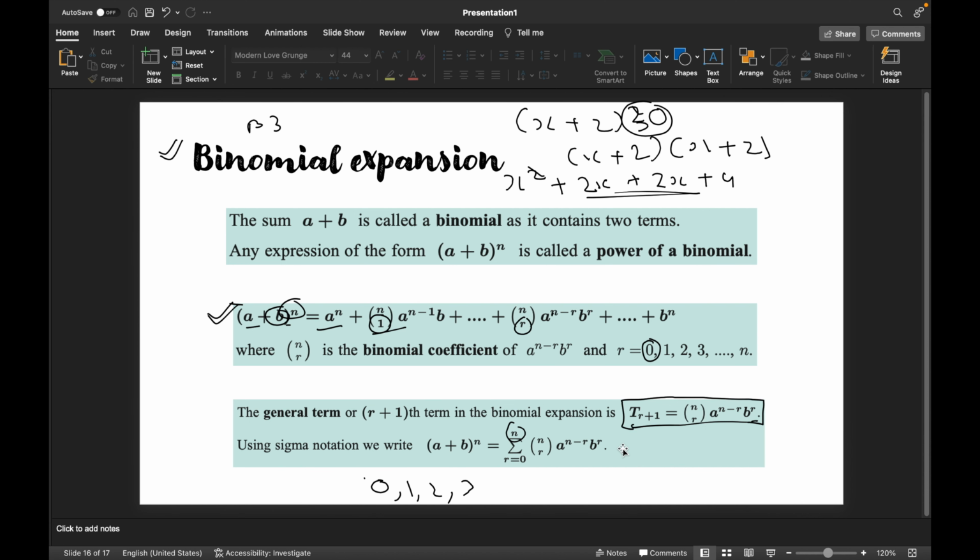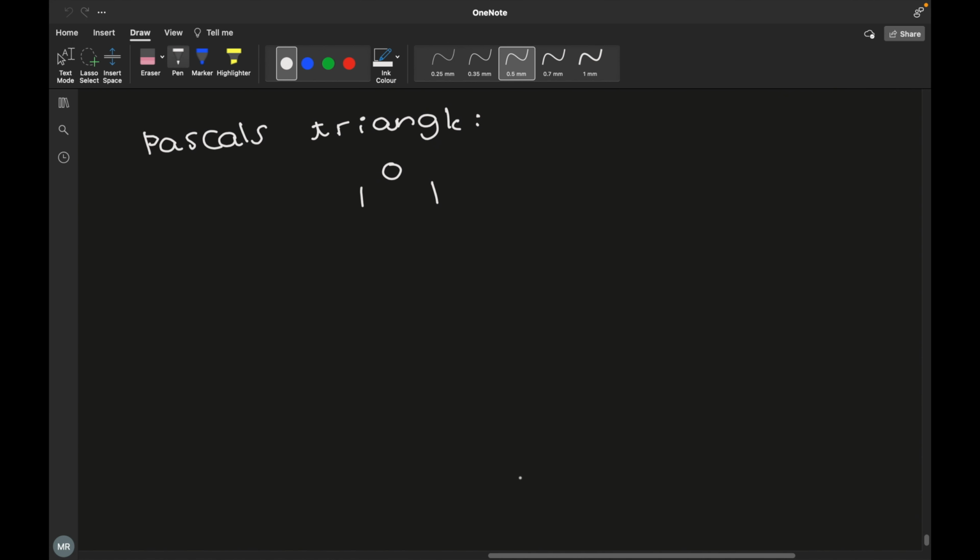Instead of having to do the nCr method, there's one more easy and fun method, which is called Pascal's triangle. It's in the name, literally. It starts with 0, and then we have 1, 1. You add these two, and here it's 0, so it's going to be 1 and 1. You keep doing that. So this is going to be 1, 3, 3, 1. You do the same thing. And this is used to find the coefficients.